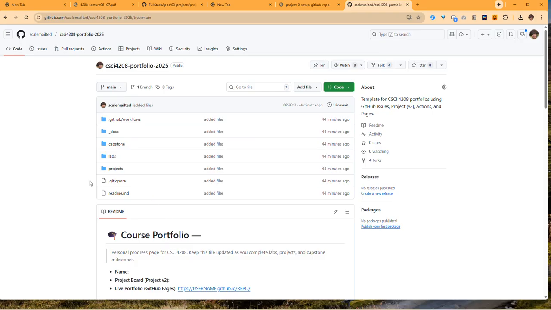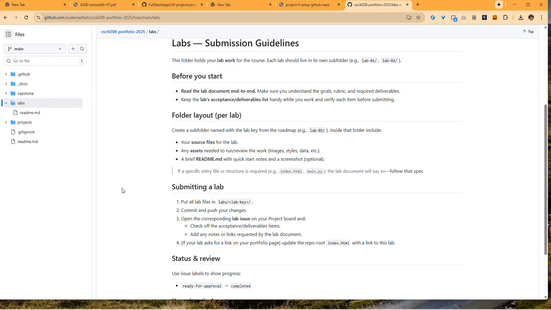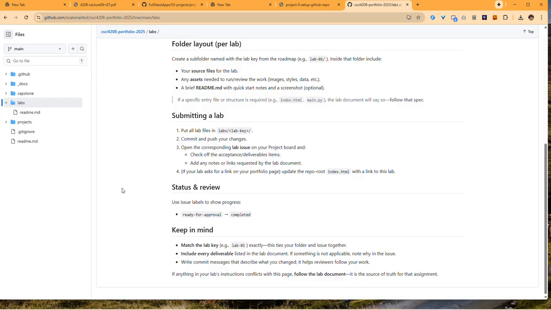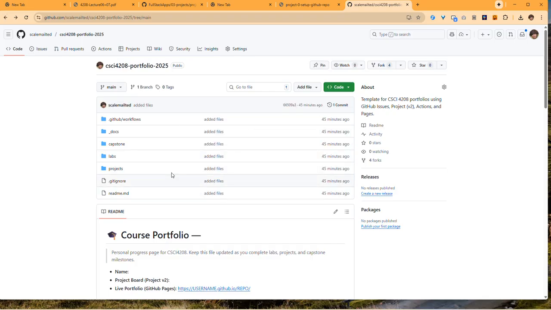So when you go to turn in your labs, well, you have your submission instructions effectively here. But what you're going to want to do is create a new directory that's called something along the lines of lab-01 and put all of your lab code there. And then you would push that, and you would add, you would commit, you would push, and then that's going to be part of your fork. So labs, you're actually going to upload your assignments.